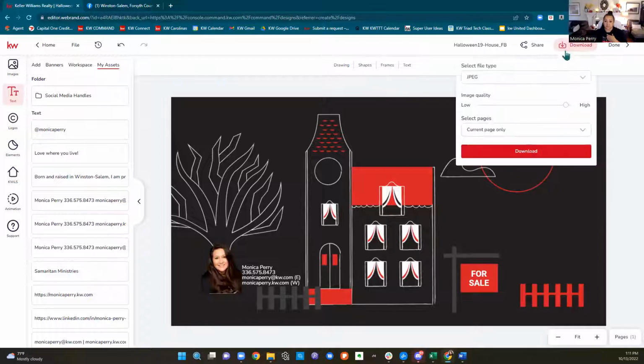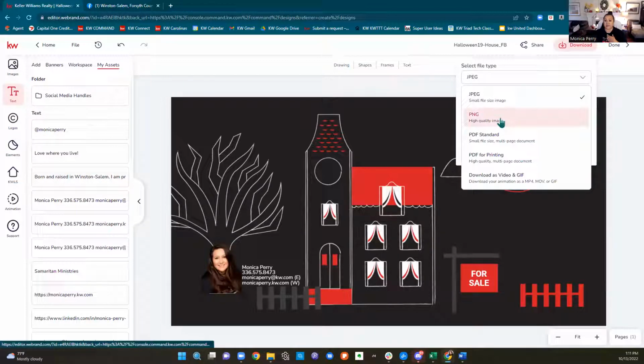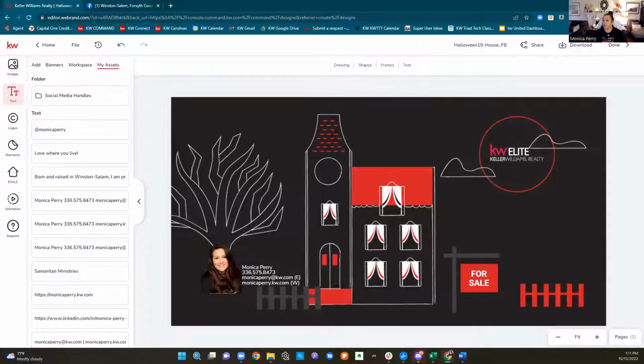And for these, I always like to download them as a PNG. So if you're making them yourself, I do recommend that you download them as a PNG because that is a high quality image. And if you're going to be posting them on social, I like for them to look as clean and clear as possible. So I do prefer PNGs. So downloading is one option, right? And there's going to be a second option in a little bit when we get into the actual posting section. Everybody good? Checking chat for any questions.